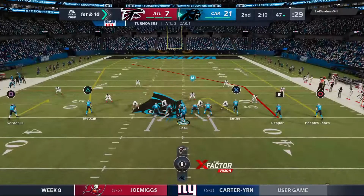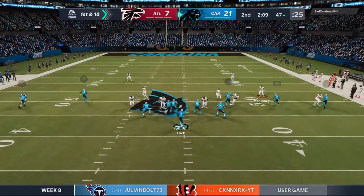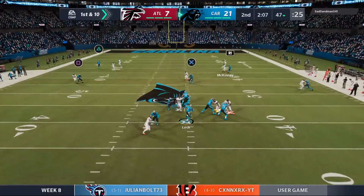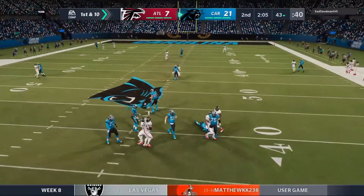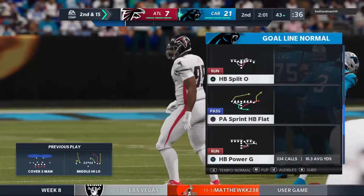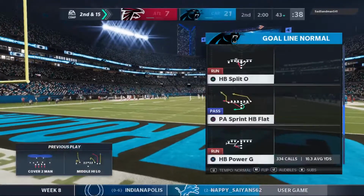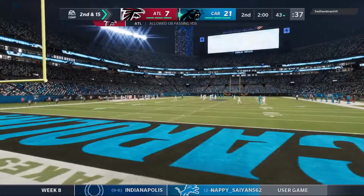The Panthers out there and ready to begin their next drive. And they're hoping to redo their efforts in the last drive when they got into the end zone. And just think of what it's like now on the sideline. And he can't find anywhere to go with it. And he goes down. Chris Jones makes that now 8 sacks for him on the season. 2 minutes remaining in this first half of football.